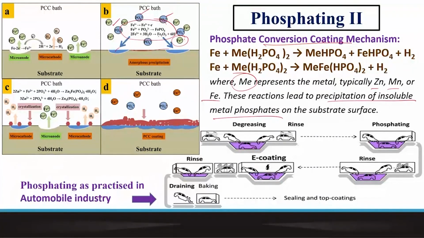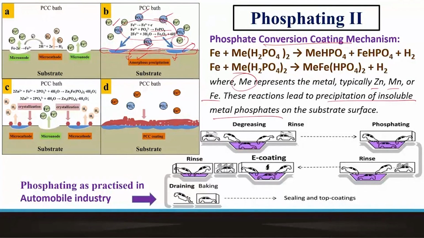So when they react, they form either these phosphates or certain oxides, so it's a mixed compound surface layer, and the layer, by the by, can either be amorphous or crystalline, depending on the various conditions that we mentioned. But nevertheless, this layer that we form on the surface will have a good adherence with the underlying substrate. So there is no easy chance of spoliation, and the protection remains for quite some time.